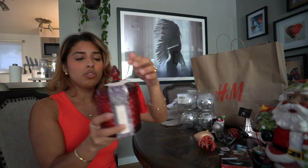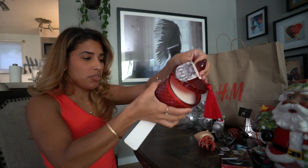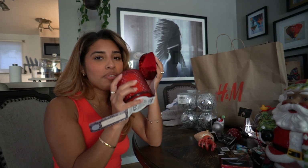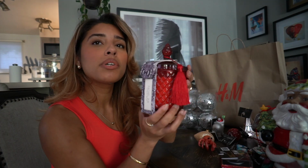With the tassel. And then look how this came. It's by Rachel Zoe. Hold up. And then, oh, it really smells like something to clean with. What's the scent supposed to be? It says it is cedar and balsam. So this is basically supposed to be, oh yeah, that is what it smells like. It smells like a Christmas tree. I'm sitting here going, it smells like something you clean with, but it smells like a Christmas tree. Cedar and balsam. This is obviously a Christmas candle, but it's so pretty. I had to get it because I'm gonna use the jar when it's done.